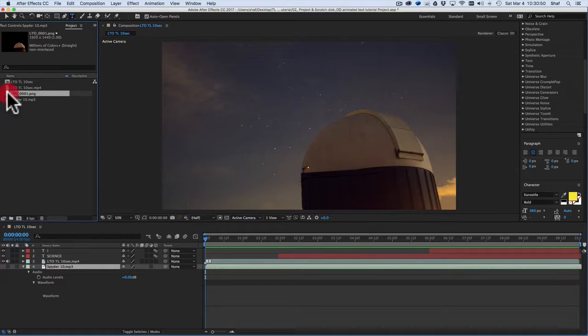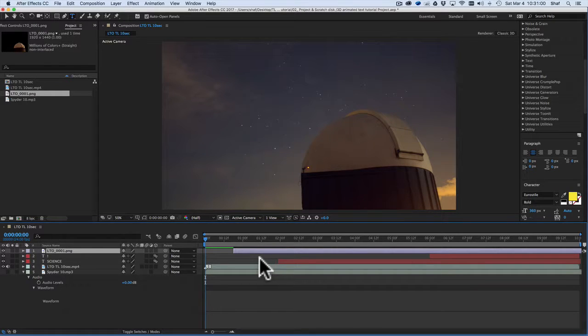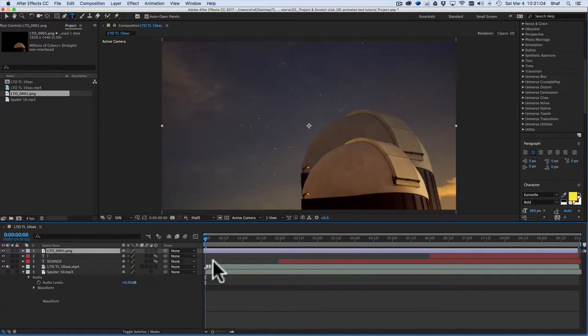Now I'll take that PNG and just drag that onto the timeline as a new layer above our original layer. And you can see that we do have to do some positioning here.